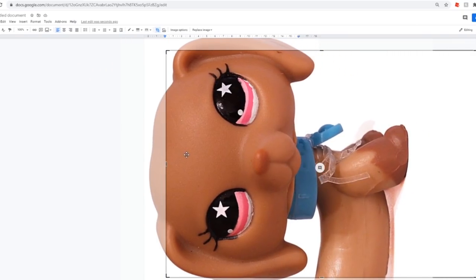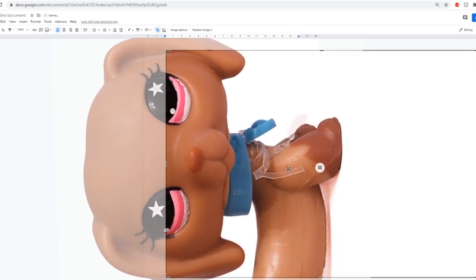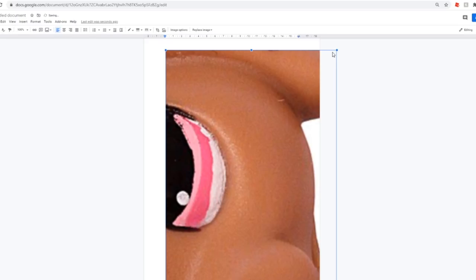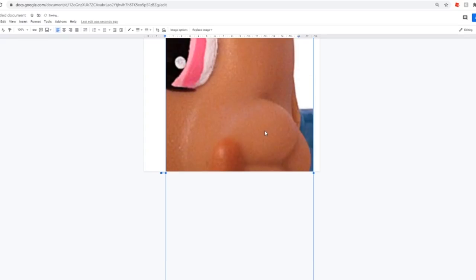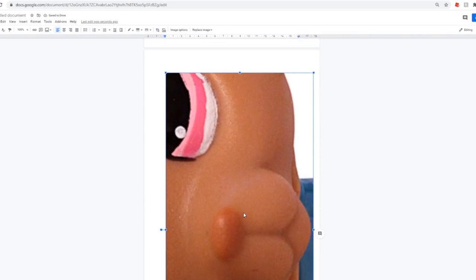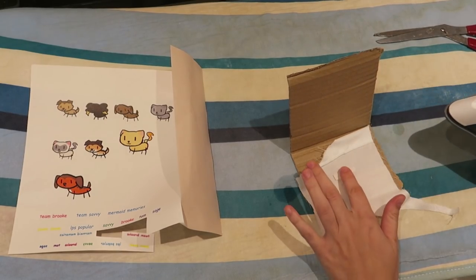I was considering having the mask of an LPS's mouth, but there were a couple of issues with that. The first one being that when you print out and iron on this material, it goes into a plasticky feeling, which would be really hard to breathe out of as a mask. You don't want to suffocate. Number two, when I stretched this out on the document, it just looked really pixelated. It's a tiny toy. You take a picture and you blow it up to A4, it's going to be pixelated. That's not going to look good on a mask, is it? So we didn't do that.